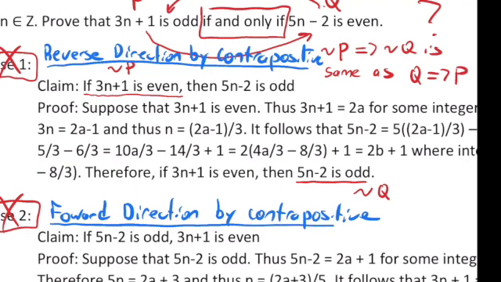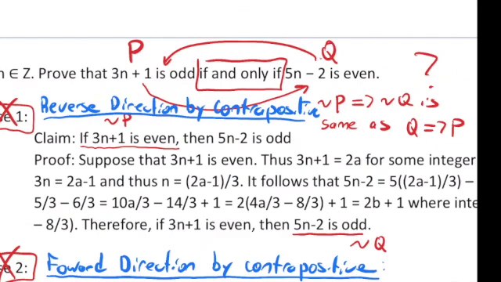These little headings, you can imagine, are extremely helpful for somebody who's trying to read and follow your logic. Any questions just about these labels from the get-go? And when someone sees this thing in blue, they'll realize the reverse direction is this. If this person is doing it by contrapositive, I very clearly know what to expect for the first line and where to go for the last line.